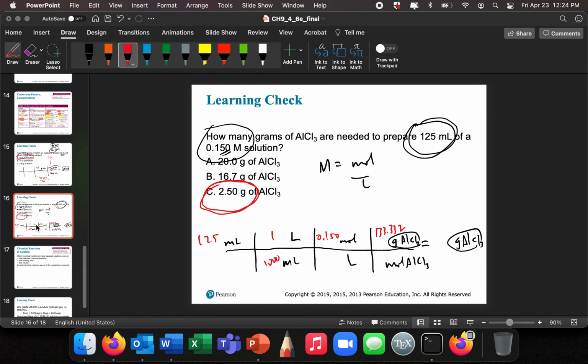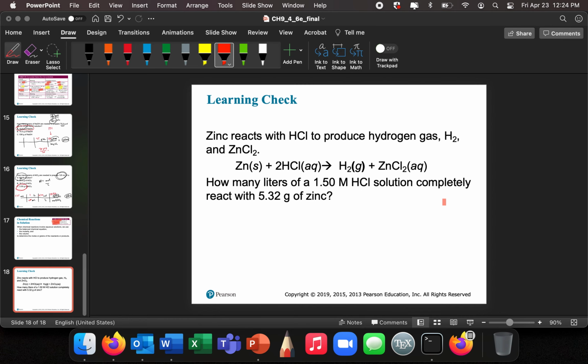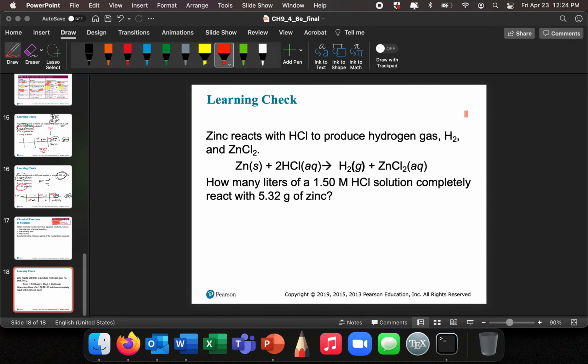All right, so hopefully that's helpful. Now we're going to do one last problem, and this one is a little more complicated, and that's why I wanted to have a separate video, because this has got more work to do. It's going to be similar stuff we've done, but let's do it now. Pause the video, make some work at this, and then come back and compare your work to mine.